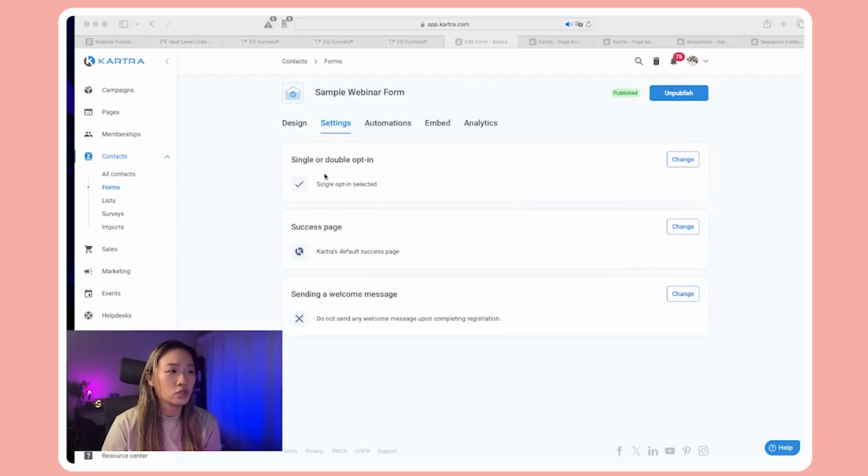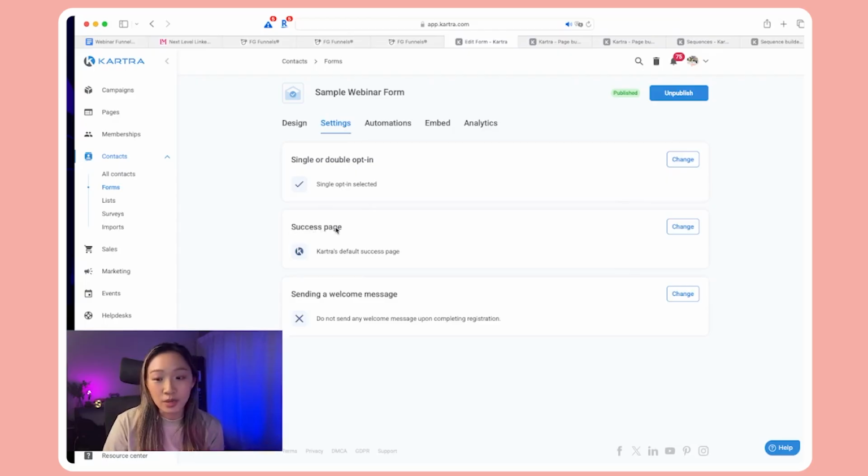By default, they usually have double opt-in. What that means is that when they sign up for your thing, they don't get added immediately. They have to go to their email and click approve, like, yes, I've signed up, and then you'll get your email. Ideally, I would just get people to join in because I don't want them to do the extra step. So I just choose single opt-in. You can change that, click change, and then do single opt-in.